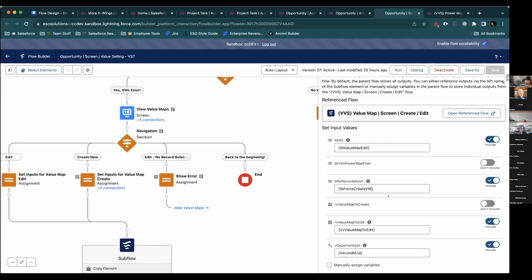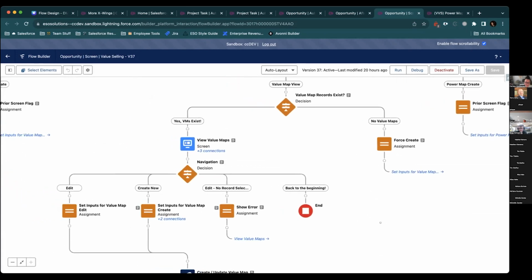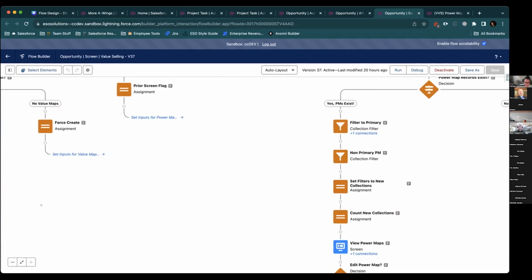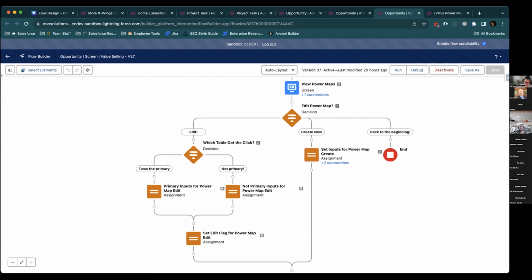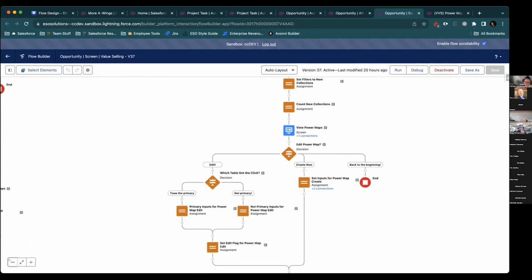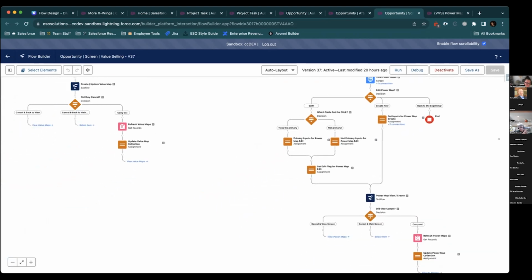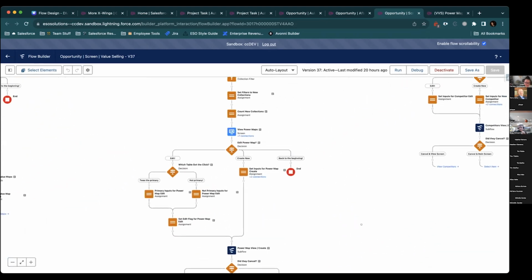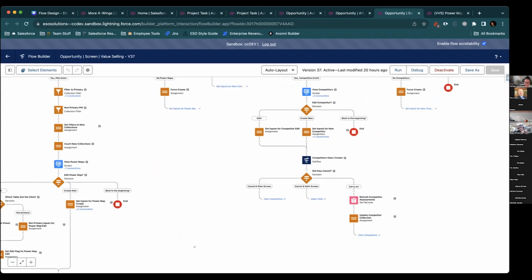So that's kind of like, I guess, a gnarly screen flow, and a lot of this is very similar. I copied and pasted a lot of this and then just kind of renamed it as needed. I had a lot of fun with this one, as I'm sure you can tell from my sheer excitement in sharing it with you. Trying to think if there's anything else fun and exciting.